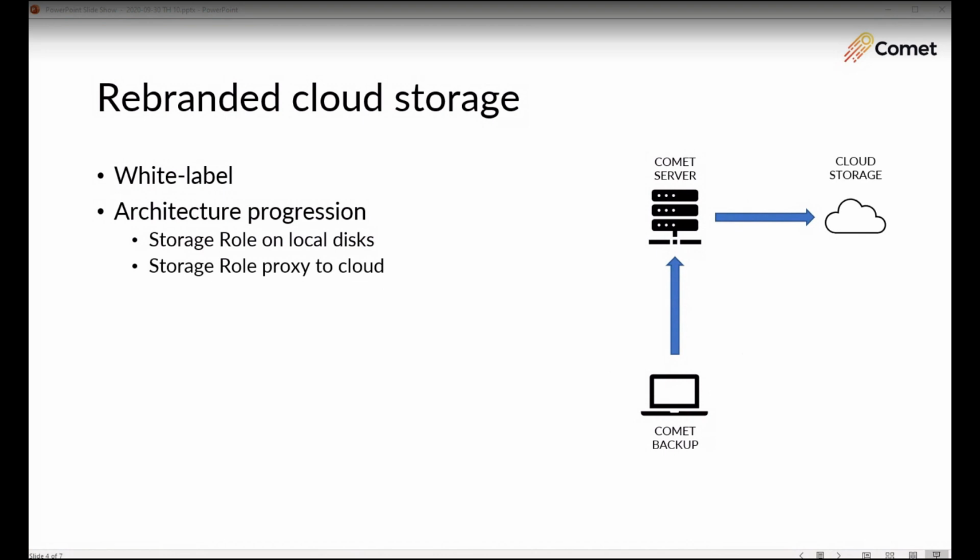It allows you to take advantage of the low-cost cloud storage. But after doing that for a while, you start to think, I've got this great big storage role server here, and all it's doing is copying data back and forth to the cloud, using a lot of resources, providing relatively little value. It would be nice if the data just went directly, and then I could reduce my hardware investment and my bandwidth costs in the storage role server that was just copying data to the cloud and back. So you can do this in Comet. You can just change the customer's settings, configure the storage vault settings to go directly, and then suddenly you don't need a storage role server at all.